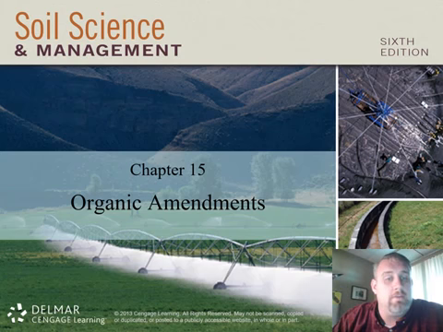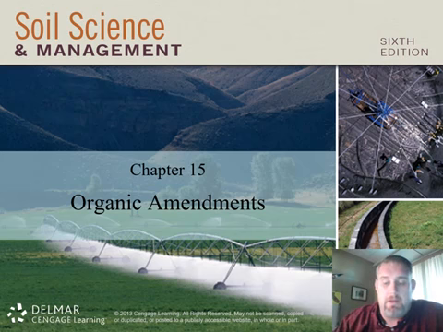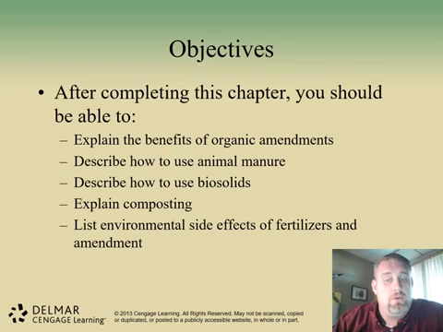Welcome to Soil Science and Management, Chapter 15, and today we're going to talk about organic amendments. In this chapter, we're going to discuss the benefits of organic amendments, how to use animal manures, what biosolids are. We're going to talk a little bit about composting. We're going to list environmental side effects of fertilizers and amendments.